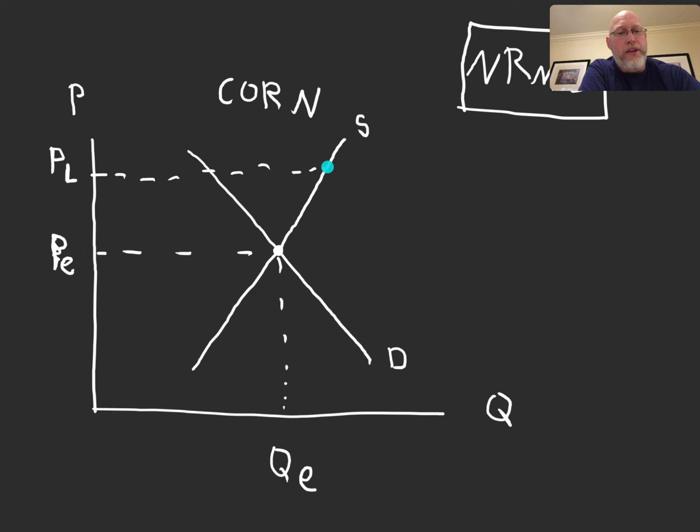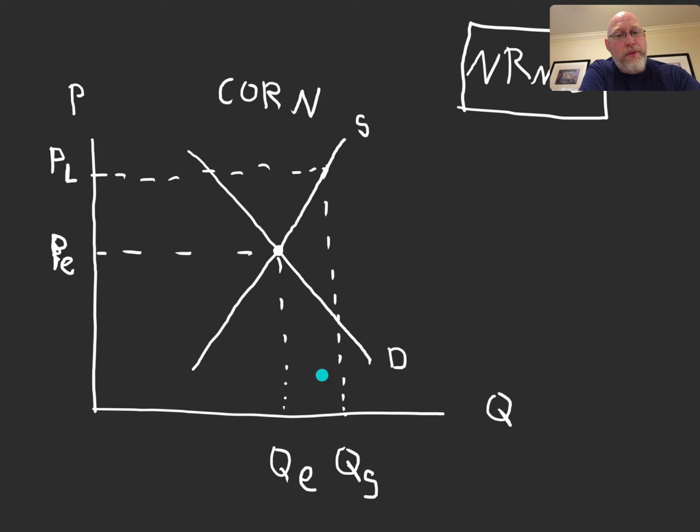We're going to get to the supply curve, we're going to draw a dotted line down, and we're going to call that point right there QS. So this is the quantity that is supplied when the farmer observes that loan rate and says, hey, I know I can get that for my crop, so I'm going to follow the law of supply, which says that when the price goes up, the producer wants to make more stuff, and the farmer produces more. They would produce QE, now they're going to produce QS.